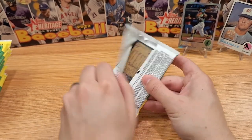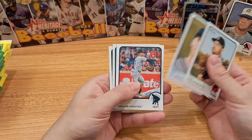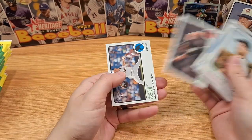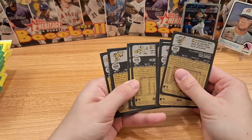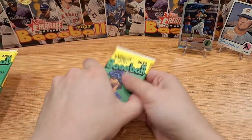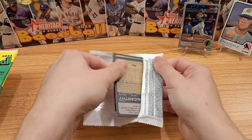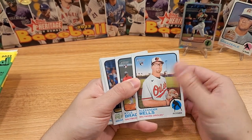Haven't gotten our hit yet. Going to get one patch or auto per box. Oops, I didn't check some of those image ones before. There we go. They have the real one autographs in here. And then the very rare, coveted red ink auto. They're usually numbered to like 73 or something. I'm not sure. Alexander Wells.